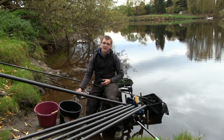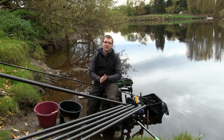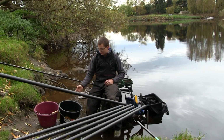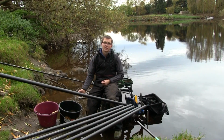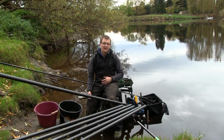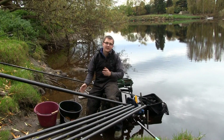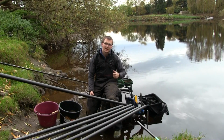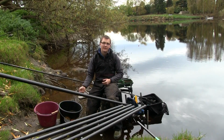The reason why I also keep the rest of the groundbait neat is just in case it is difficult. Rather than, say, a lot of anglers, you'll see them get the groundbait and chuck in just an arbitrary amount of particles, hemp, casters, whatever, to their mix, and that's it, that's them done for the day. The reason why I've done that is I want to be able to regulate my feed through the day. In summer it's not so important to do so. You want to get as much bait in as you can, especially on a river like the Ouse where there's plenty of fish. But the reason why I've left it as it is so I can even feed neat balls of groundbait. If I think the fish are dropping down my peg, but there's not many there, I can feed just groundbait, just as an attractant to draw the fish back up and not put any feed in it whatsoever.